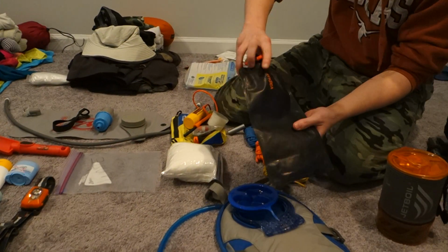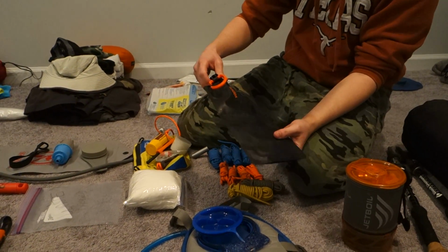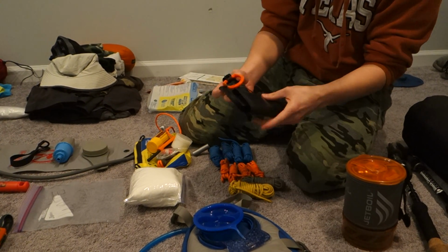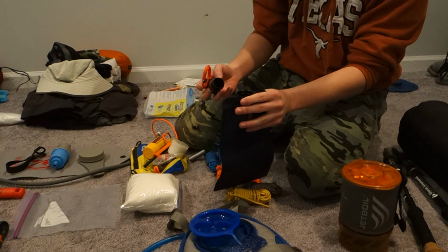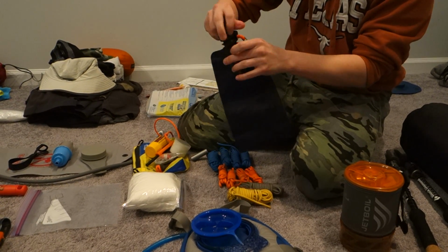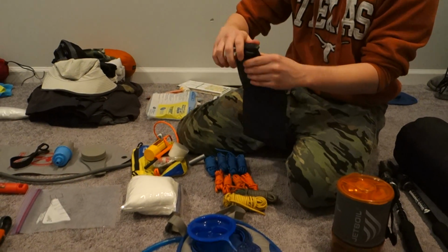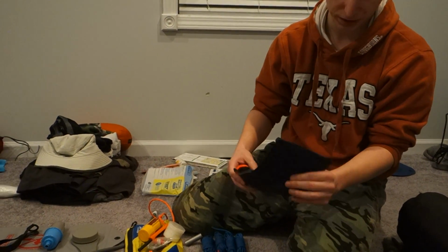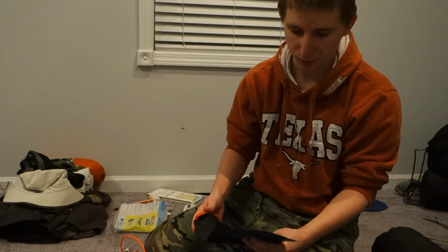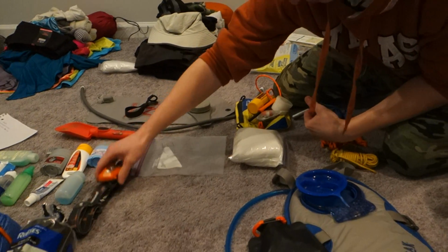We have these Vapor Lock water bottles. Basically, they fold up really small. They're super light, and when you need to clean them, you can always unscrew it. These work really well. I like them a lot. Maybe if you get into high altitude or whatever, they'll probably freeze. But for what we're doing, these are just fine for now.